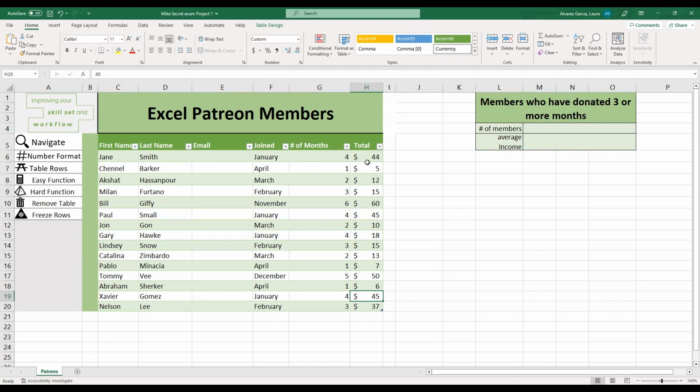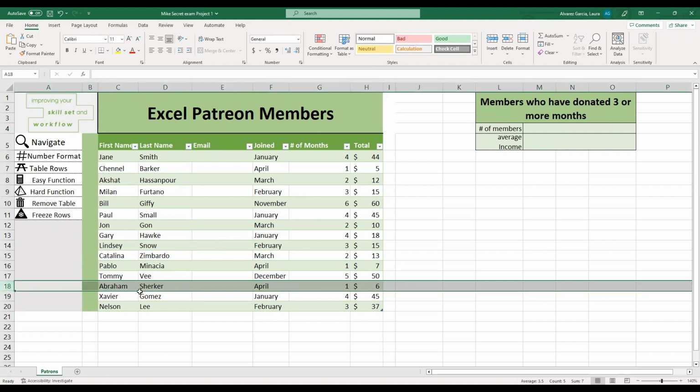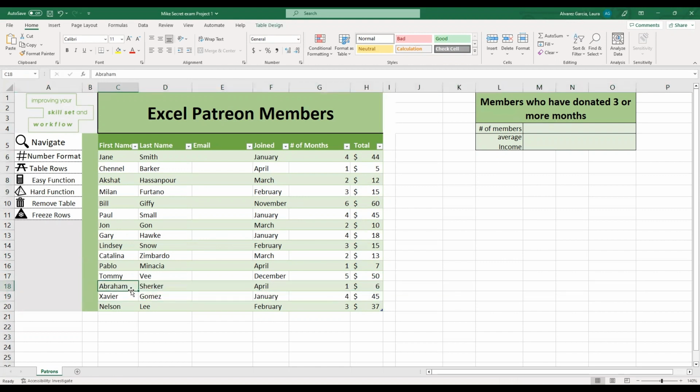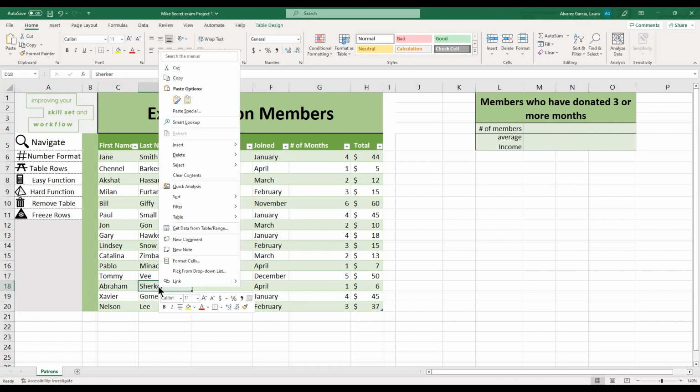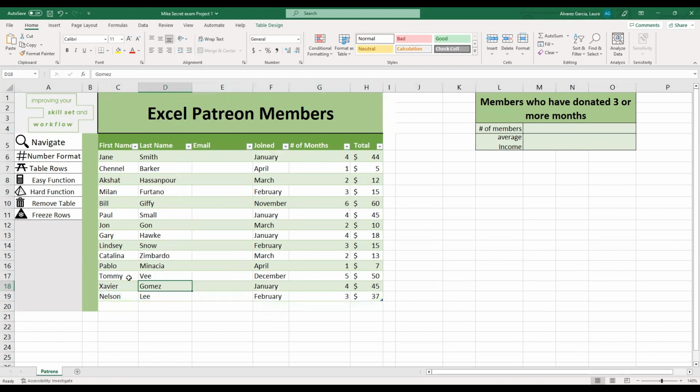The next, we are going to be removing a table row. If it says remove the table row, you don't want to just, let's say, delete this one over here. You don't want to just click the entire row, because that would delete everything outside of the table also. But instead, let's say it's this row, you click on any of those cells, and you right click on it, and then you go to delete over here. It's asking you if you want to delete the columns or the rows. So we just do table rows. That way, the inside of the table is being deleted, but nothing outside. As you can see, this didn't move up, so nothing outside got deleted.